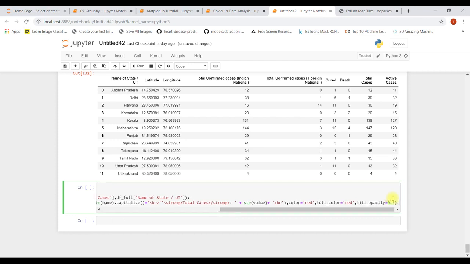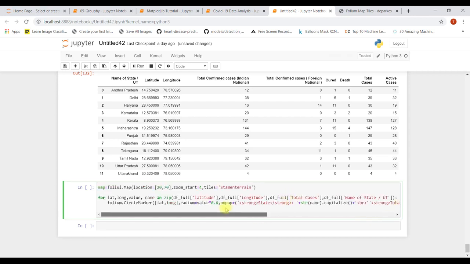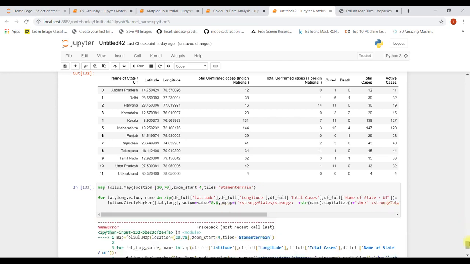Now add this to the map, okay, and what is our function name? Map, okay. Now let me run this and let's see what error I get, okay.